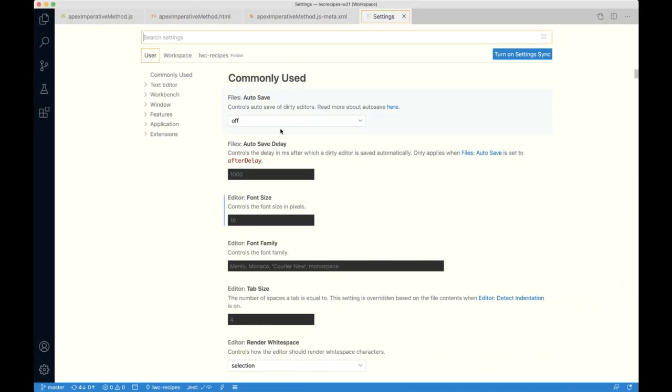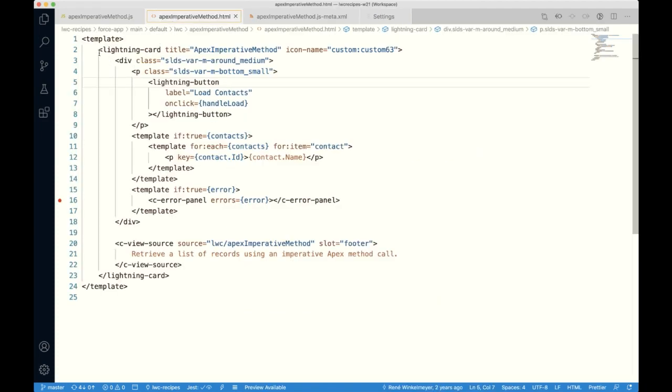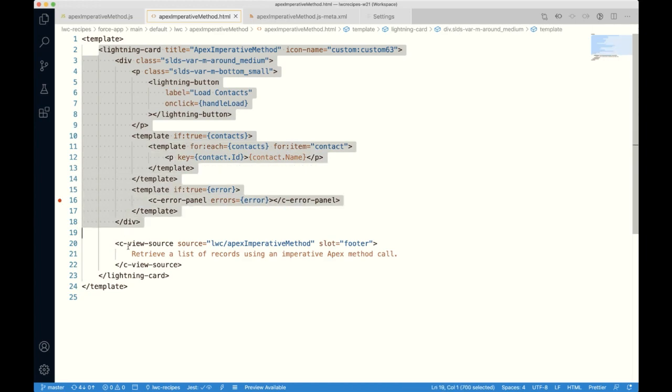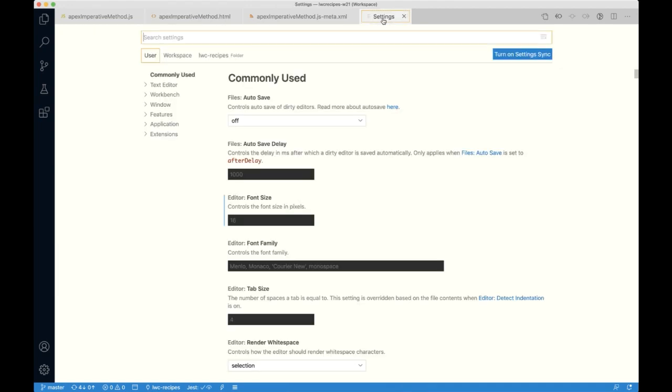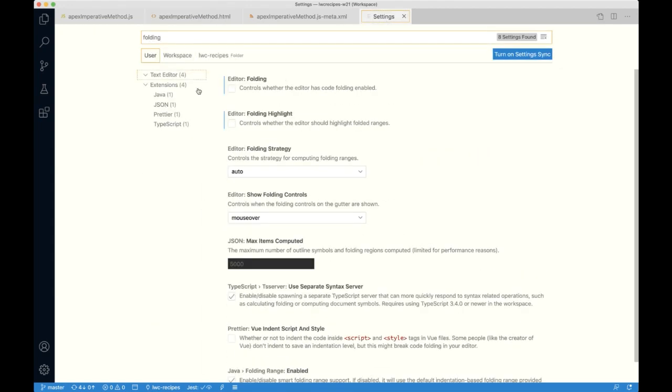If you go back to your source code and see any of your HTML or JavaScript file, you have a nested structure. It will be easy for us to look into the code if there is a possibility of folding, and I cannot see any folding here. So let's go ahead and click settings and type folding, and here you can select editor folding.